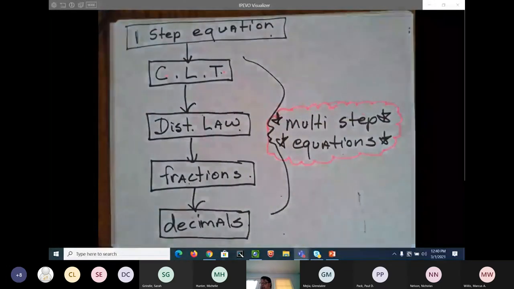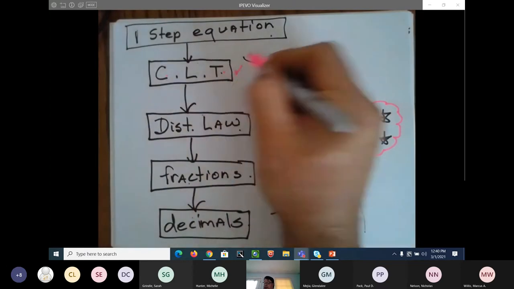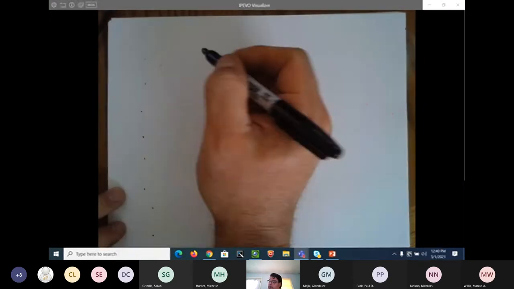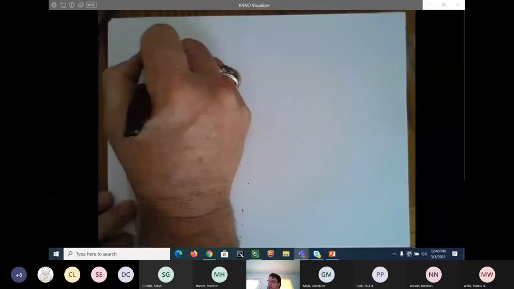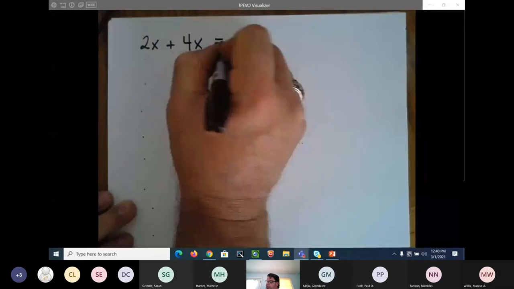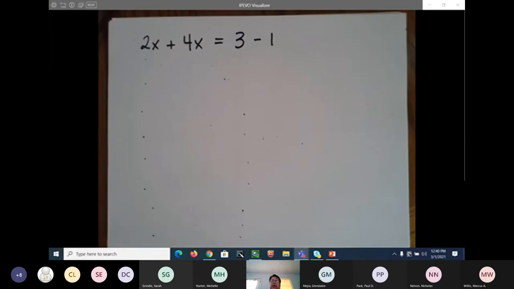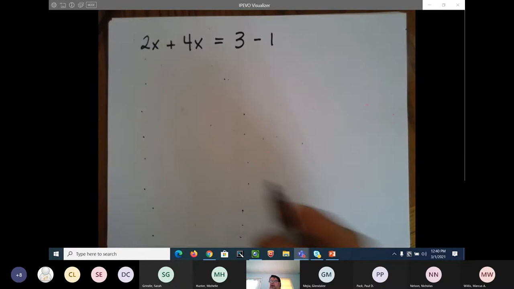So let's take the first thing, combining like terms. So here is an equation that would have combining like terms in it. Now I'm going to be real simple. I'm going to start out real simple because this is one area in algebra that I do have to build on. So we're going to crawl before we can walk. Here we go with 2x plus 4x is equal to 3 minus 1. Now, this is pretty simple because all of your x's are on one side and all of your numbers are on one side. And everything's hunky-dory because everything's on the left side and everything's on the right side. So this is a Mickey Mouse combining like terms problem.